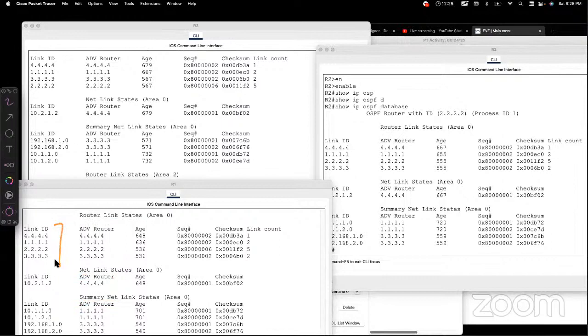We have 4 links here, 4 links here, 4 links here. Even check this number, which is called sequence number. The sequence number is the same. You can check everything is the same. Even this checksum value. I will explain the sequence number and checksum also. We will also learn this link count, age, advertisement, router link ID, everything we will learn.